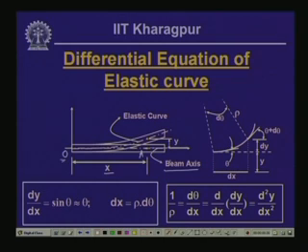Now, let us assume that this particular beam undergoes deformation in the positive direction. Now, this is the positive y direction, and we assume that the member undergoes deformation in the positive y direction, and after deformation, this is the deformed configuration, and the point A moves to A dash. Now, if you remember, we had said that the beam axis, when it undergoes deformation, does not stretch.